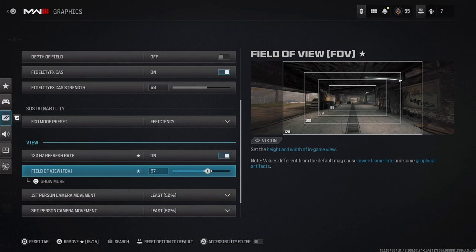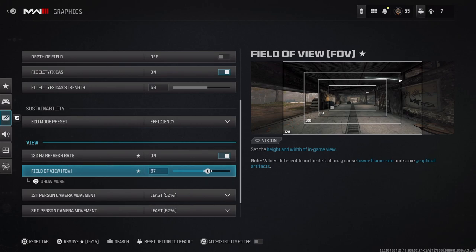Now, the first thing you need to take into consideration is what you're playing on. Are you playing on a monitor? What size is that monitor? Or are you playing on a TV, and what size is that TV? Now, I have a two-monitor setup. I sit at a desk. One is for playing, one is for doing my recording. And of course, this monitor I play on is 24 inches, so I'm about a foot away from my monitor. So that is why I play on a smaller field of view.